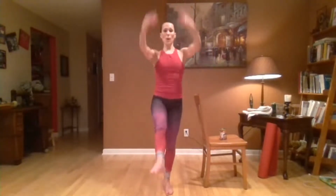You could add them in if you want. So again, use your bar to create stability, but don't hang on to it. Your bar, your chair, whatever it is you've got there as support. Keep breathing. I don't care if your foot's an inch off the floor. If it's up here, great, good for you. Keep it there, keep it strong. Wherever it is, 2 inches. Breathe, breathe. Should be burning. Again, plie if you need a break in the right leg.